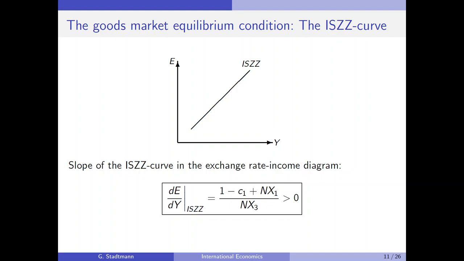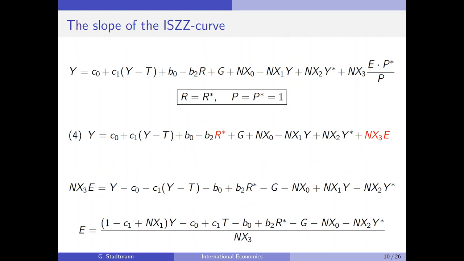Let's check how we derived this relationship. We start with the goods market equilibrium condition, then insert R = R* into the investment function. In the first equation the investment term is minus B2*R, and in the next step it becomes minus B2*R*. We insert equation three, R = R*, into the goods market equilibrium condition. This is the reason why this curve is called the ISZZ curve — we are combining equation one (IS) with the third equation (ZZ). Therefore equation four and the resulting curve is the ISZZ curve because we are combining two equations.